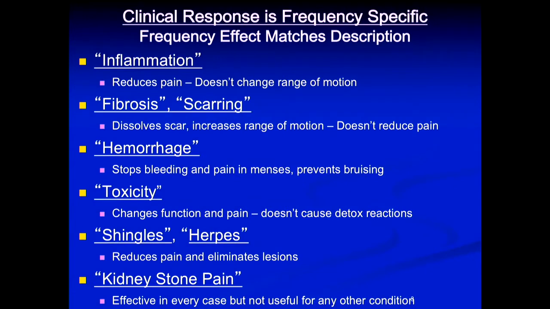There's a frequency that stops bleeding. It just stops it, prevents bruising and new injuries. So it's why Terrell Owens' foot did not get bruised or swollen, because we use the frequency to stop bleeding. Toxicity changes function, changes pain sometimes, but somehow doesn't cause detox reactions, and that's what we're going to talk about. There's a frequency for shingles and oral and genital herpes. That virus reduces pain, eliminates the lesions within 24 to 48 hours, takes 2 hours treatment, but it does nothing else. It is not useful for any other kind of pain except for shingles.